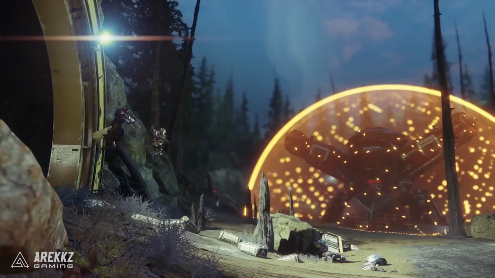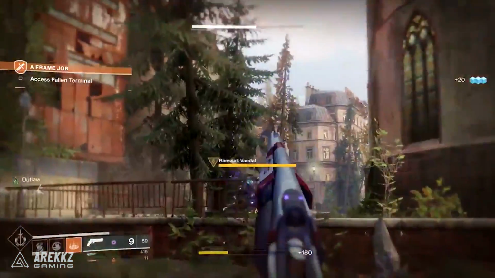Something else you'll encounter whilst on patrol are of course high value targets. These are named yellow bar enemies.